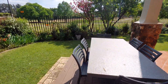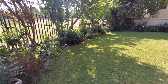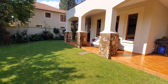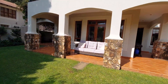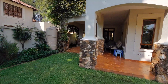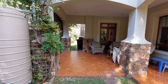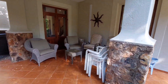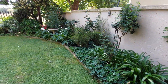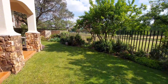Heading back inside, let's go have a look at the garden. The outdoor open entertainment area on the deck leads out to the luscious garden, filled with beautiful established trees and shrubs. Behind the couch is the door to the downstairs study bedroom, and behind the other door one goes back into the lounge where the fireplace is. On the other side of the fence is the golf course.